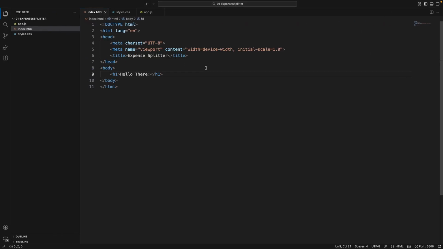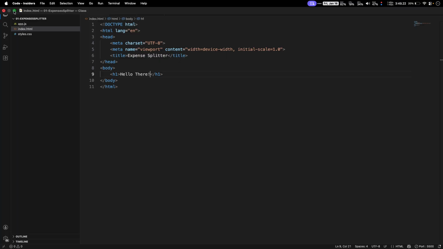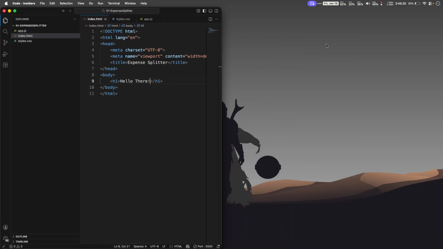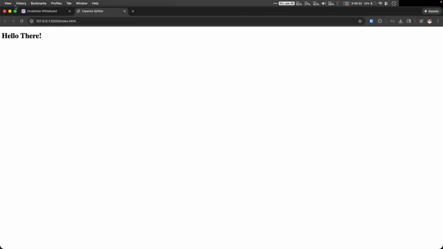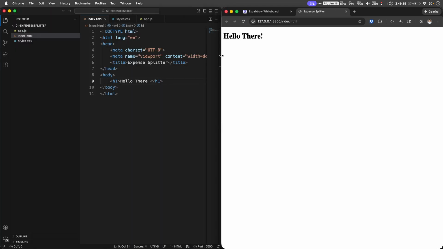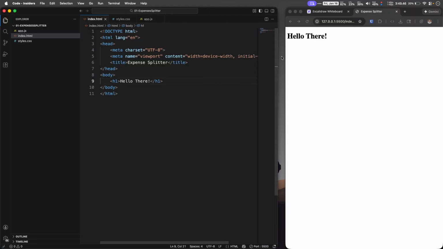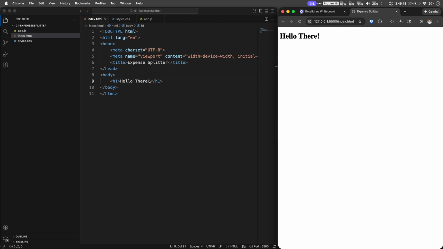Probably we can open those in the same page. Let me see if I can do that. Exit full screen. You will be on the left. And exit full screen. You will be on the right. So probably we can see the changes live here. Let's make this a little bit bigger. More or less. Save. There you go. So you will see the website how it actually came together in what we need.